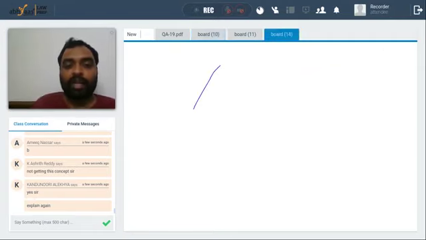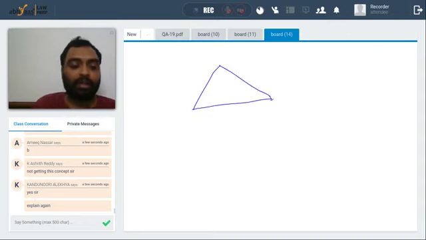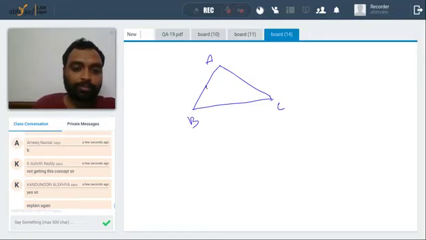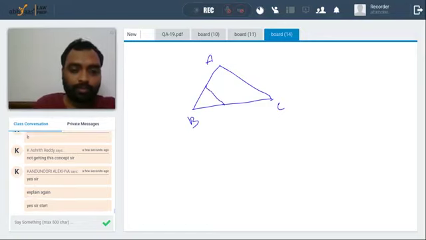Look at this. This is a triangle again. Did you understand this one, or did you not understand it, particularly for 9th and 10th, or 8th, 9th and 10th? You want me to explain from here? This part you want me to explain? Okay. So look at this. This is DE.